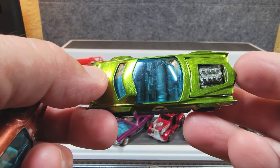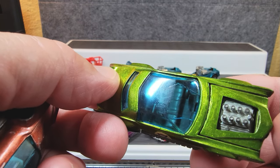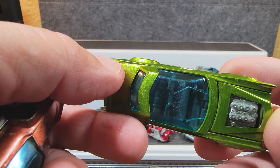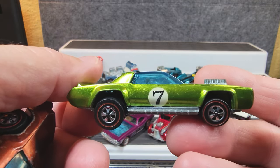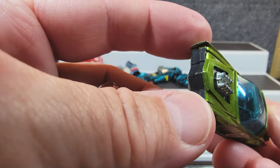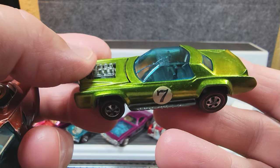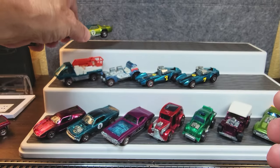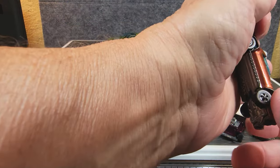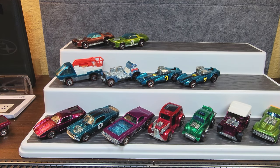Decent number 7. Look at that. Except, look, again, cracks in the windshield. Well, too bad, because otherwise, from the side, this thing is mint condition. Look at that. No chips, just a cracked window. So sad. So sad on the Cadillac Eldorado Sugar Caddy. And there's the brown one with the white interior. Very good model to get.